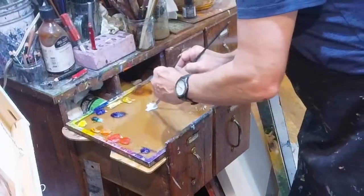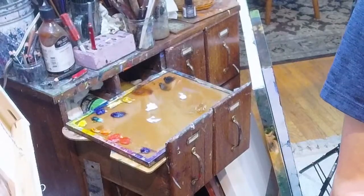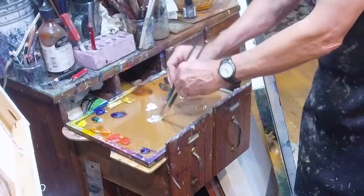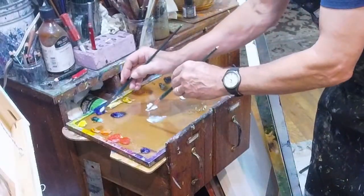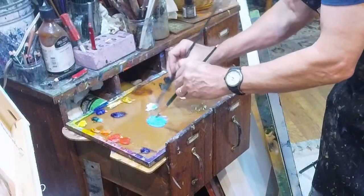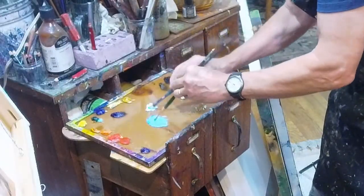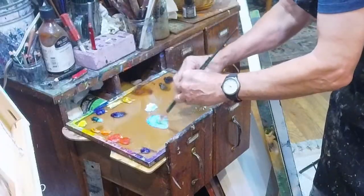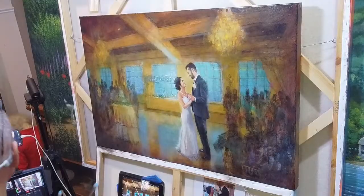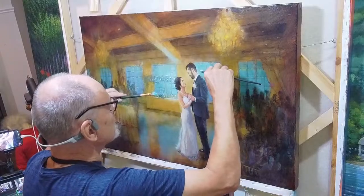So I'm going to mix up now. Let me see if I can get it to go to my palette. Okay, there we go. Finally, it's showing my palette. And I'm mixing up titanium white, of course, which is an alkyd white, which means it's a fast, dry white. And at the moment, I have pure phthalo blue. And I don't know if that's the right value or not. I won't know until I apply some to the painting.